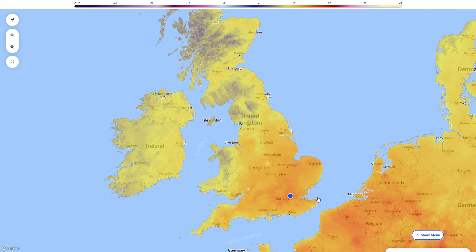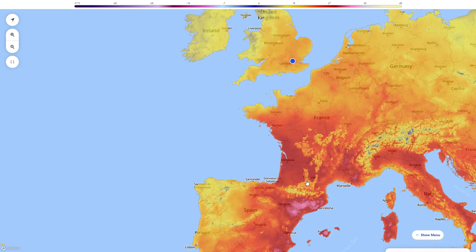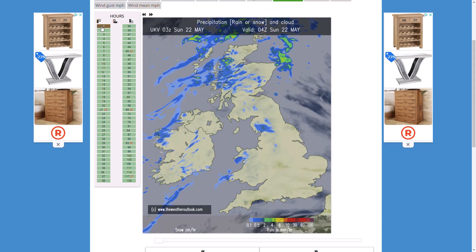Further northwards and westwards, with those westerly winds coming in, it's chillier — though not massively cold — with temperatures back into the mid-teens. That westerly regime is going to take over for all areas. You can see on the continent it's still quite warm, getting into the high 20s to mid-30s potentially, but the heat here is subsiding. We now run through the UK Met Office run to look at the precipitation and temperature over the next five days.